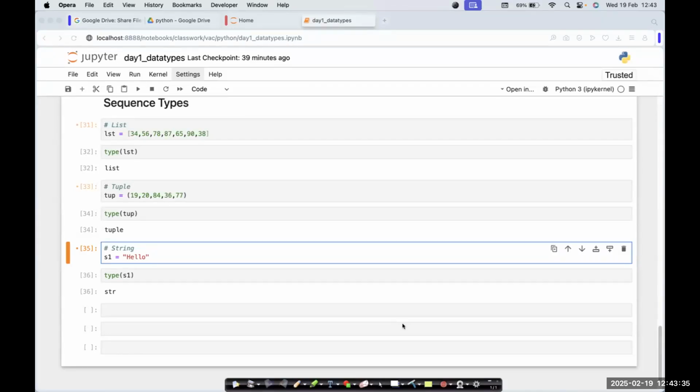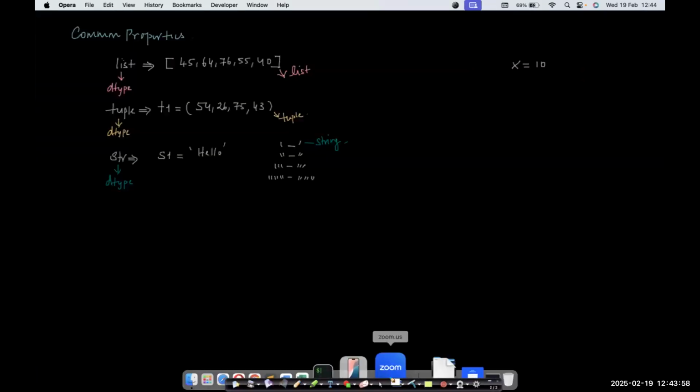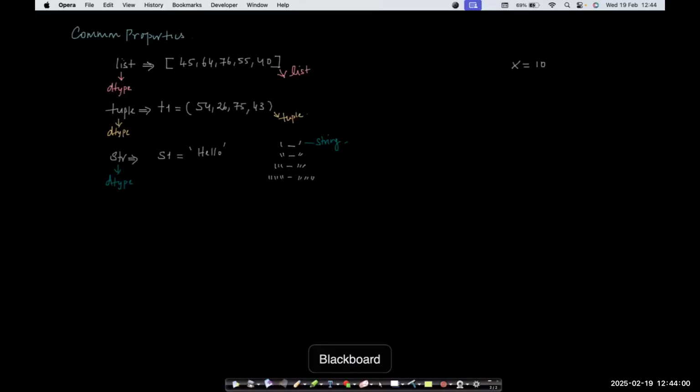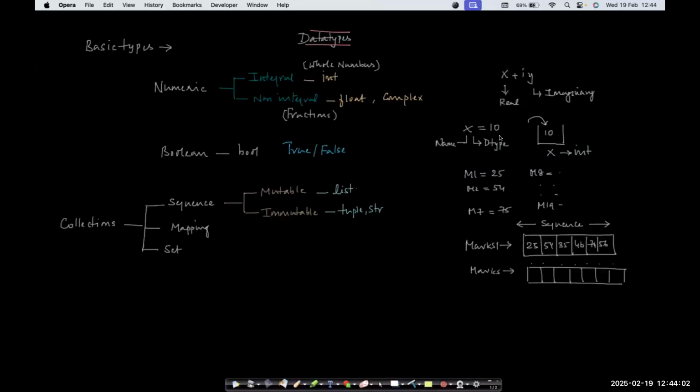Ma'am, for normal data types also we can give comma separated values, no? What do you mean normal? Like x is equal to 5 comma 10 comma 15. No. If you do that, it will be treated as a tuple. Right? If you mean basic types, they can hold only one value at a time.